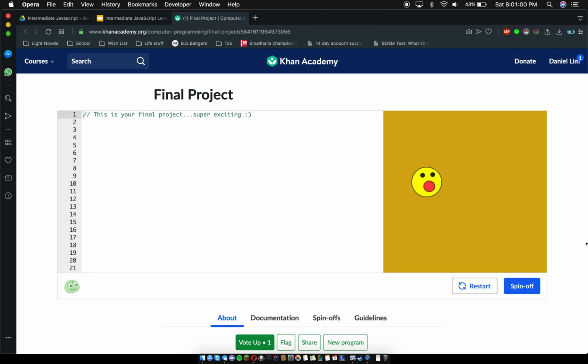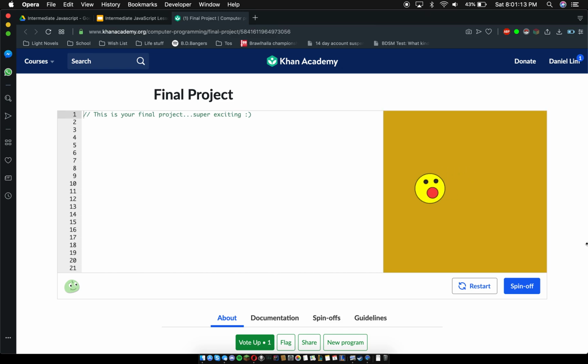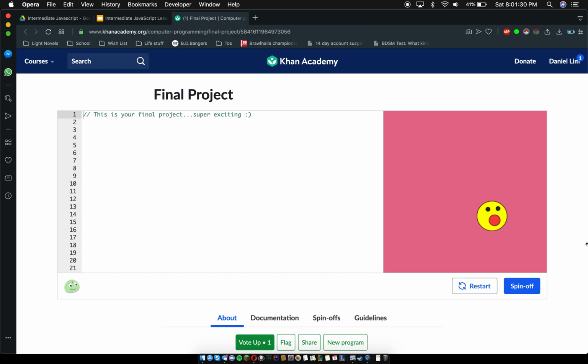All right. And so here I can actually move around the Winston. And depending on which quadrant he's in, the background changes. So I'm using my arrow keys. When I press down, he goes down. When I press right, he goes right. When I press up, he goes up. When I press left, he goes left. So in this top left corner, the background is like orangish. In the bottom left corner, the background is like a navy blue. In the bottom right corner, it's like a dark pink. And then at the top right corner, it's lime green.